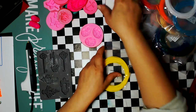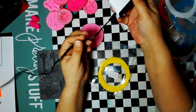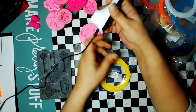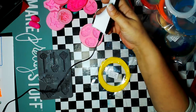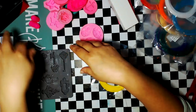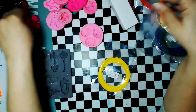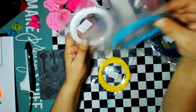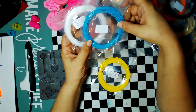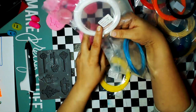When you buy the pen, you get the pen, you get the USB cable, right? You don't get the box that plugs into the wall, but you do get the cable that plugs into this. And it'll tell you the wattage, and so on and so forth. You get the two finger protectors, and you get two packages of the plastic filament. And the one that it comes with is this one, the PCL brand.